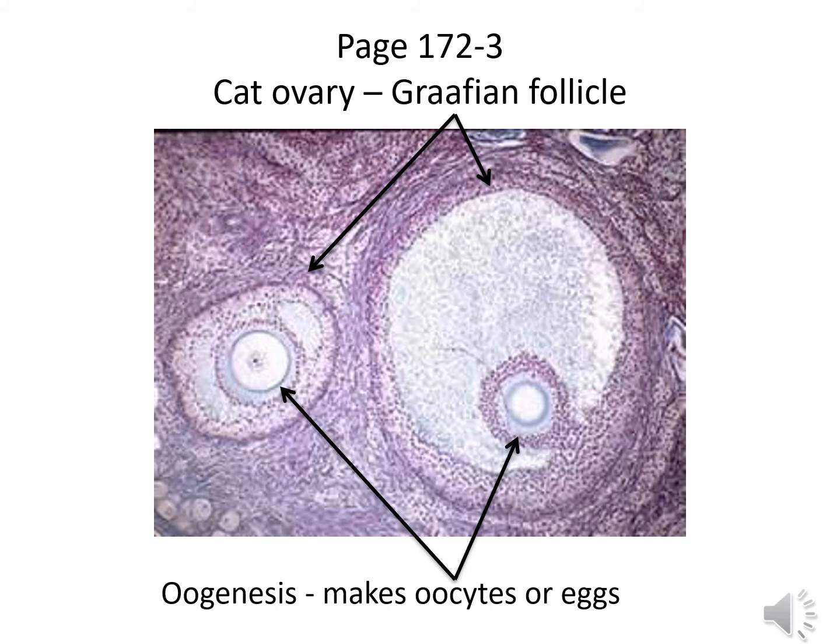On page 172, second paragraph, the female reproductive system starts with the paired ovaries, which are the site of gamete production. The female gamete is the oocyte or egg. Like the testes, the ovaries are surrounded by some stuff that we don't really need to know about. We're supposed to look at a slide of a cat ovary in cross-section. Embedded in the connective tissue of the ovary are tiny, numerous sac-like structures called follicles. Each follicle is going to contain an oocyte or egg.